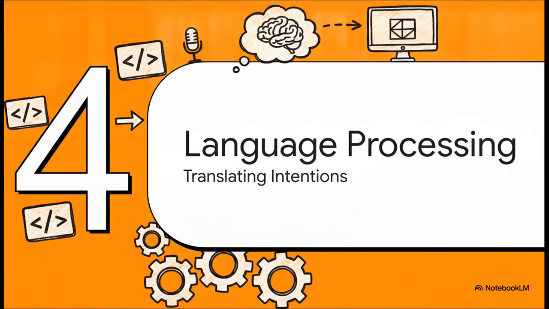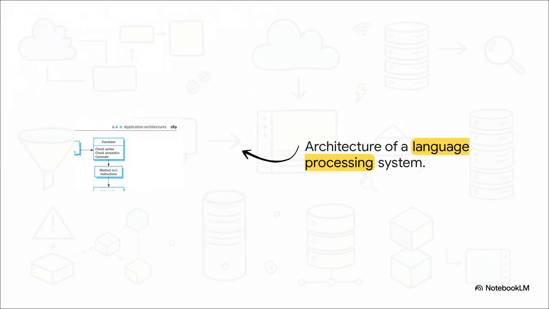Next up, Section 4, Language Processing Systems. If you have ever written and compiled a Java program, you've used a language processing system. It's pretty amazing. These systems take your intentions, written in a formal language like Java or Python source code, translate them into a specialized internal format, and then execute them. So your source language instructions come in, a translator verifies the syntax and semantics, and then it generates instructions for an abstract machine. Finally, an interpreter fetches and executes those abstract instructions to give you your final output.